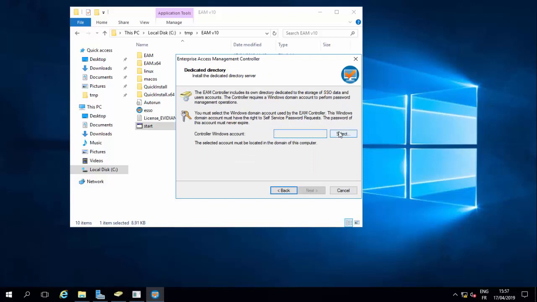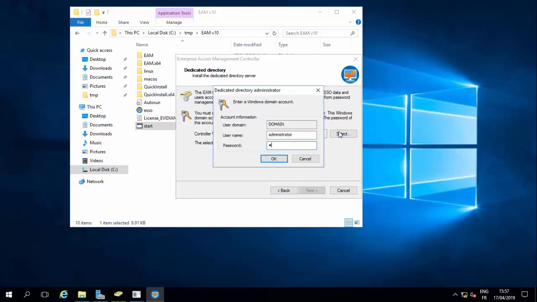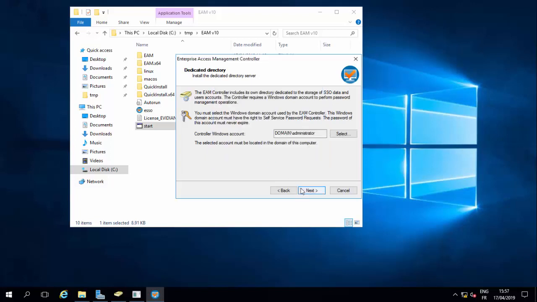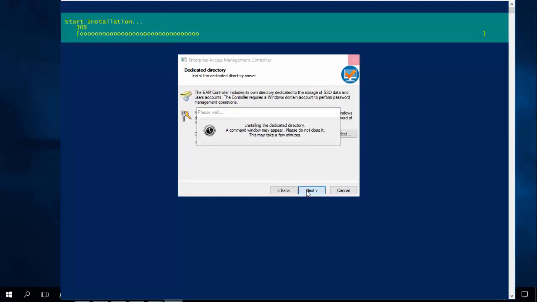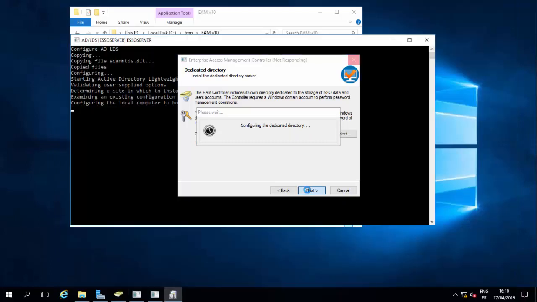Select a Windows account and type its password. Wait until the directory objects have been configured and initialized.